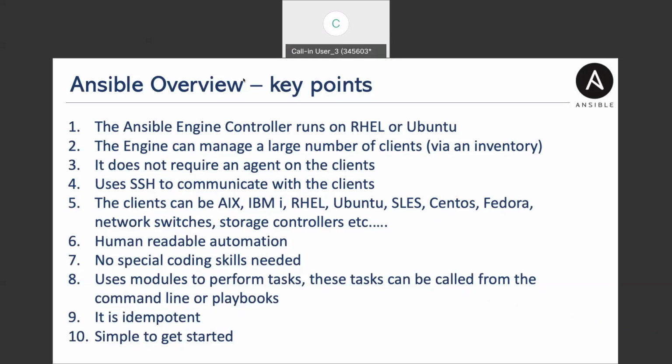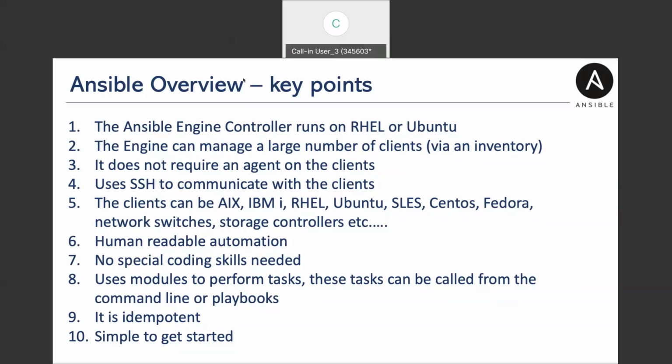These clients are what we define within an inventory, and I'll discuss inventory in a little while. We do not require an agent on the client. It connects using SSH and runs modules, which we'll talk about later, using Python on the client. So there's no endpoint agent on the clients.